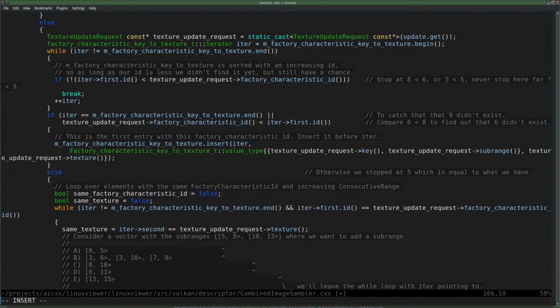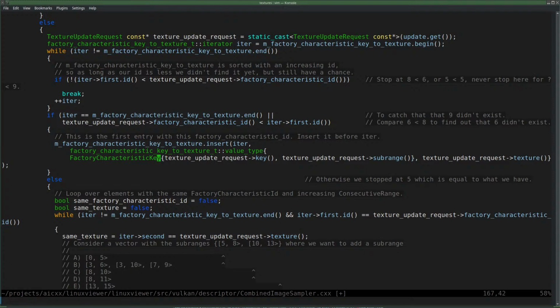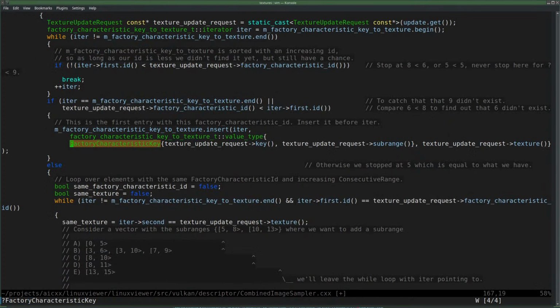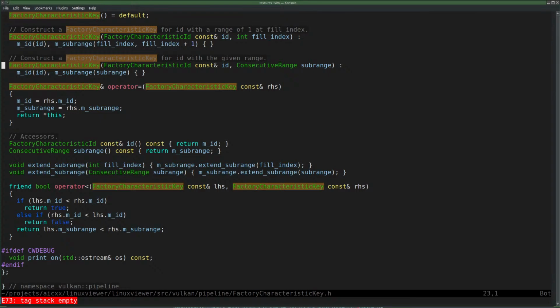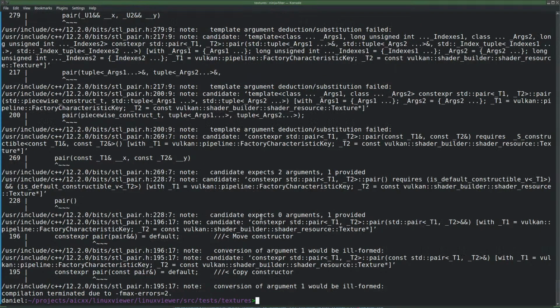Either that or this won't compile. Really? Oh, what? Oh, yeah, just compile it. Let's just try to compile it.